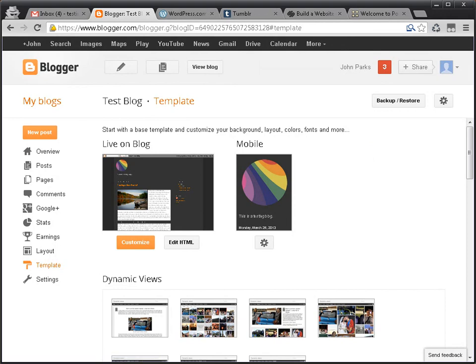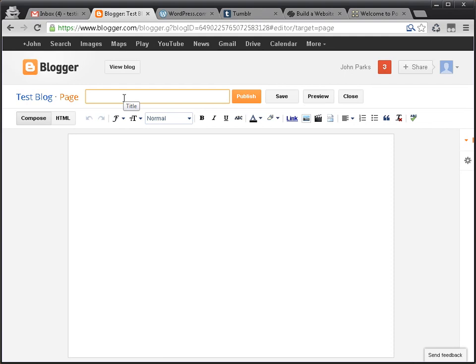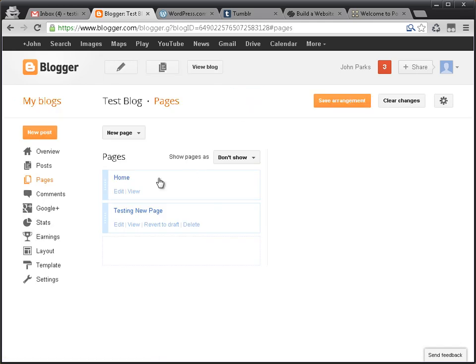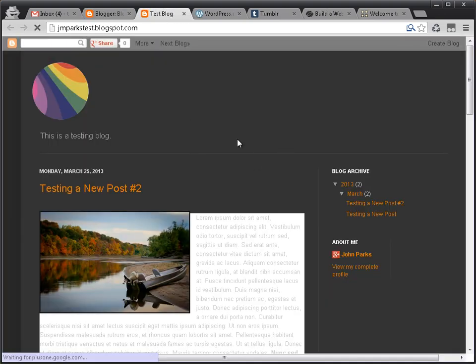So let's go back to our list and see if there's anything we're missing. Oh, yep, actually the content management system side of it. So here's the new page section. Let's go ahead and say new blank page. And it's the same editor that they have for their blog posts, so we should just be able to go ahead and do that. And come back and take a look at the new blog.